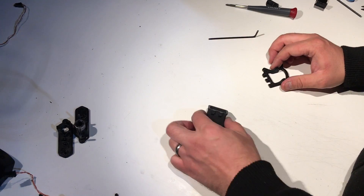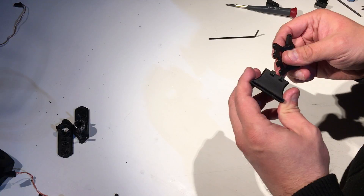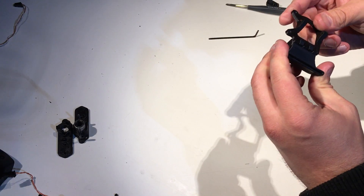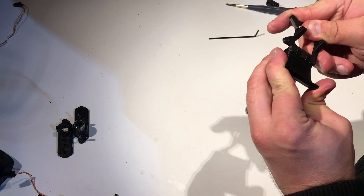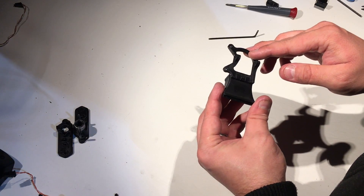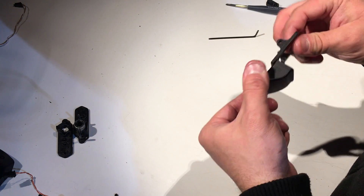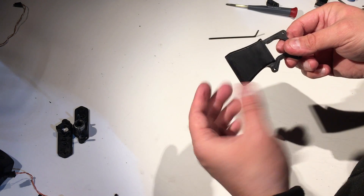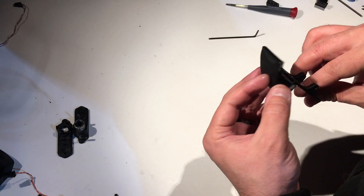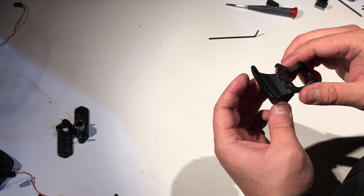Before we move on, we need to actually put together the cooling duct and the cooling fan mount. These can't really be printed as one piece, so they're dovetail joints. If you're really worried about these coming apart, either throw some glue on there, or if you print in ABS you can use some acetone to weld them together, or just use a soldering iron. But this will not have any weight on it except its own weight and it's really light, so I would not be too worried about it.